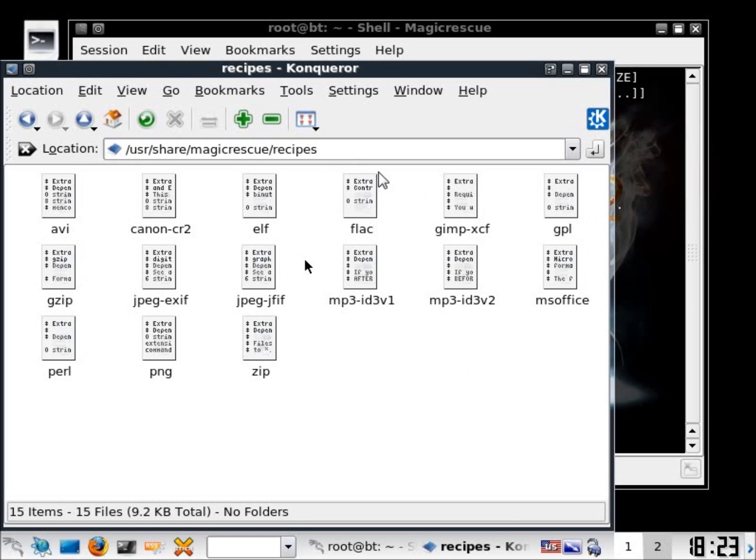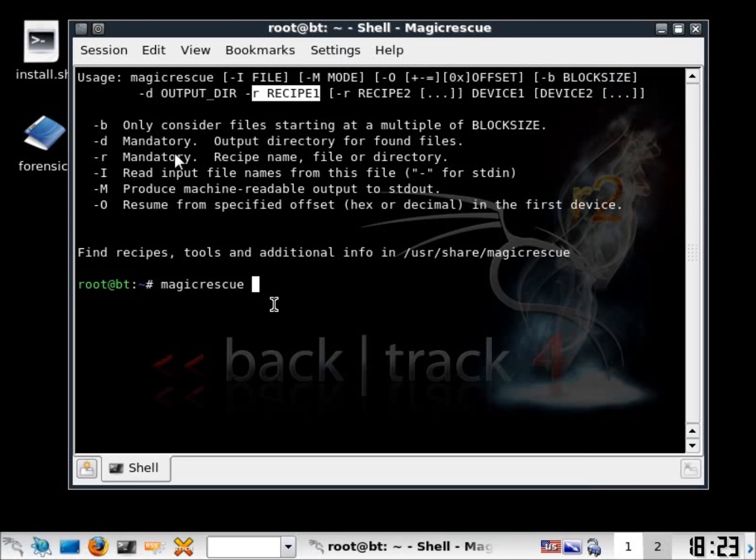And you can see that the two that I'm going to be pulling out are both the JPEG ones. Now there are quite a few other recipes here, such as the Microsoft Office. You can also pull out some MP3s, zip files, PNGs, and so forth. So these are the options that are built in here by default. For this exercise, I'm going to go ahead and just do both of these JPEGs. So I'm going to go ahead and close this. Let's go ahead and add those recipes in there.